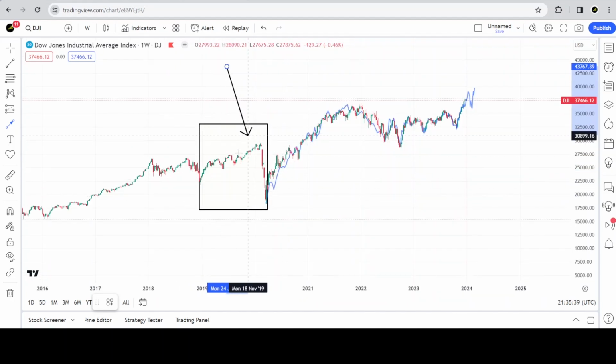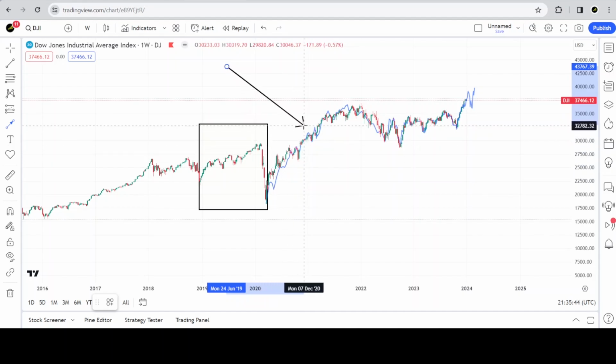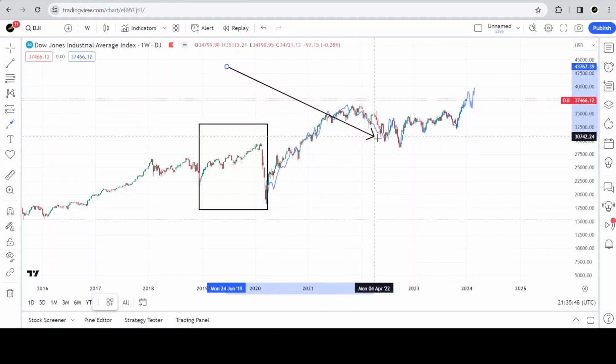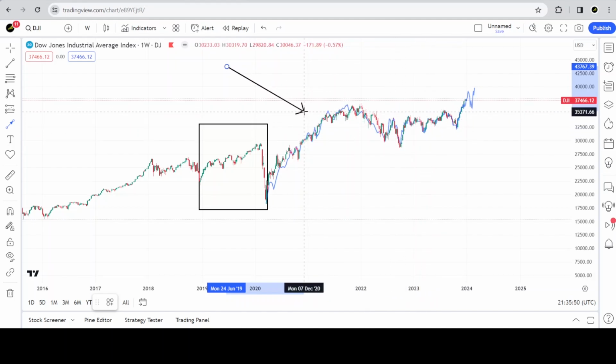So I took this structure here and I matched it to today's timing, height, and depth. As you can see, it is what the Dow Jones is doing. Now, why did I match it to today's timing, height, and depth? Well, the reason for that is when a fractal repeats, the basic idea of the pattern copies over, but the timing, height, and depth remain original to the new structure.